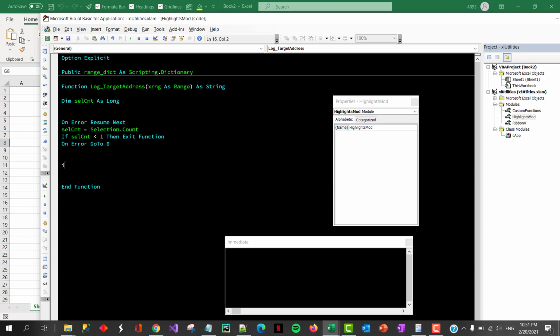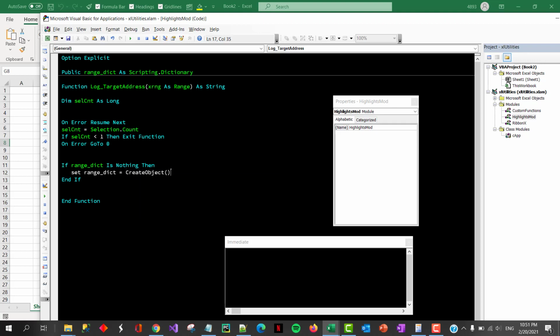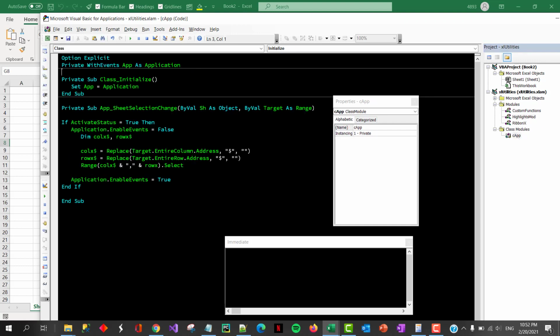Now we'll create a dictionary. If this is nothing, then we want to set this equal to, we will create object, and this object is going to be the scripting dictionary. Now next, let's collect this address.